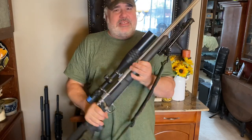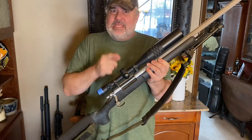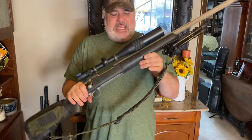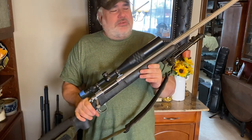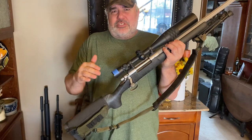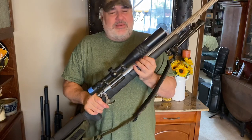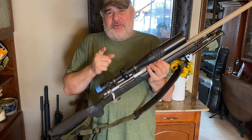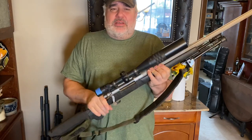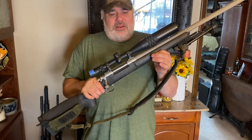I've chosen this — a Remington Sendero. They used to make these, and now with Remington's situation, I don't think they make them anymore. But if you can find one, get one. Basically it's as close as you're going to get to a competition-quality rifle for long-distance shooting. They come in all different calibers. I have one in 25-06 and one in 300 Win Mag. This one, however, is in 338 Ultra Mag.